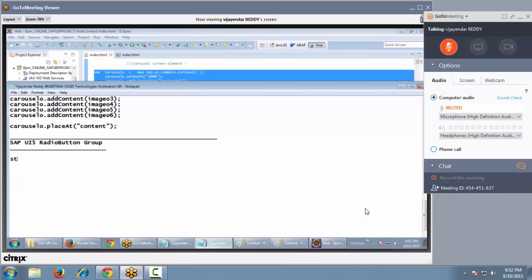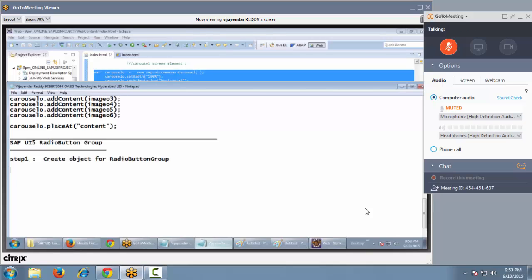So you know what a radio button group is. Directly let me write the step-by-step procedure here. Step 1, create an object for the radio button group.